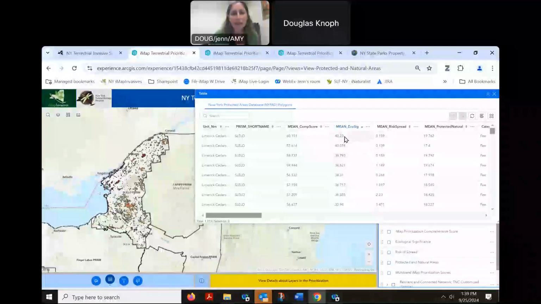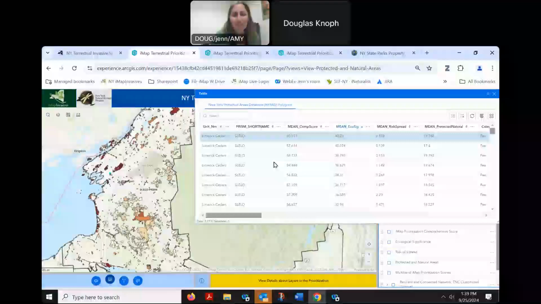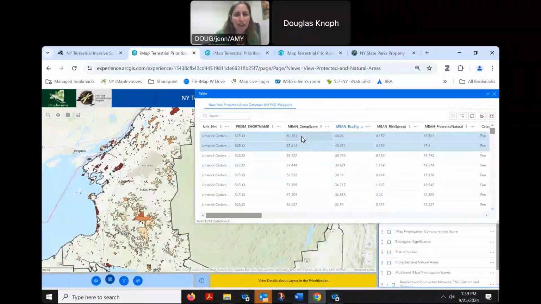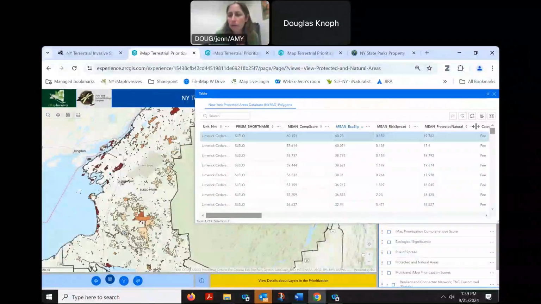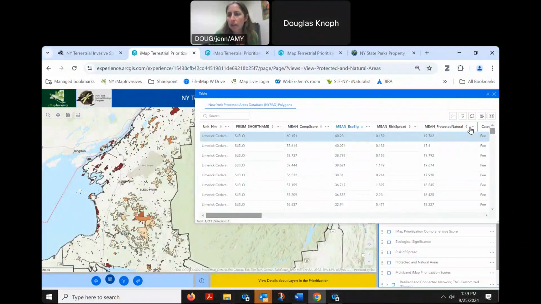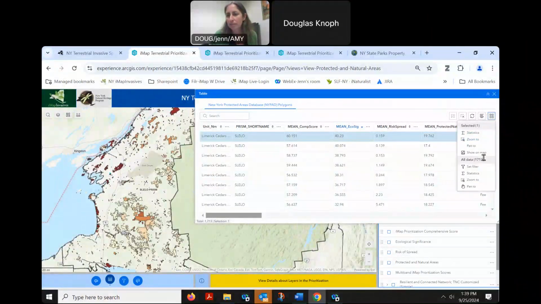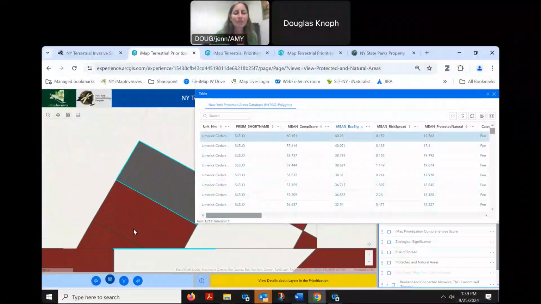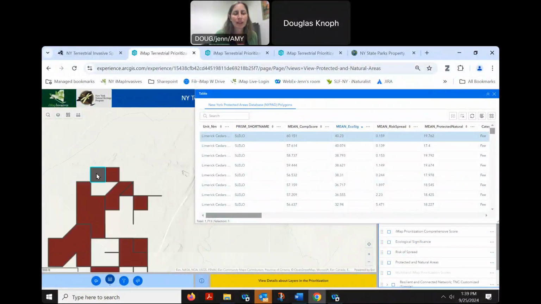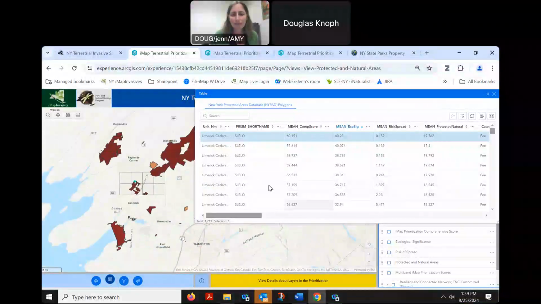I can click on these, and then maybe I need to zoom in a little bit. There is a little blue highlight that appeared when I clicked on it. You could also zoom to it if you couldn't find it and you selected one. Click on the four dots, the action, and then zoom to. So if you couldn't find it because it was really small, that's one way. Again, this is because of how the parcels are in NIPAD. This is a very small NIPAD. So if you can't find it, you could always do that.